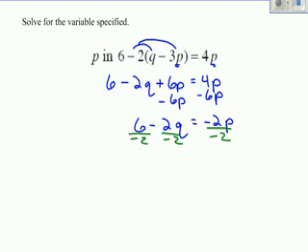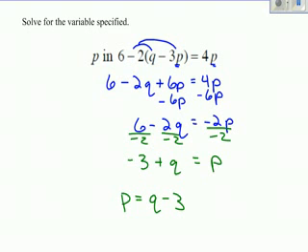Just going to reduce everything. Whatever you do to the right side, do the left side. And we have to do it to all our terms. So we have just solved for p. Some people like to have the solved variable on one side with the other terms on the right side. A lot of times you will see it like that. So I hope that helps solving equations with some distribution, with using a generic rectangle.